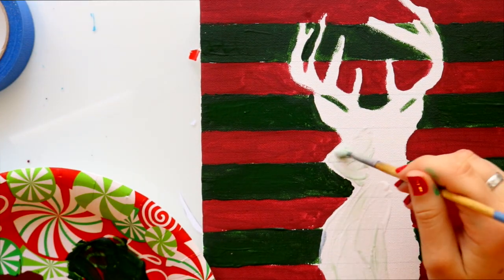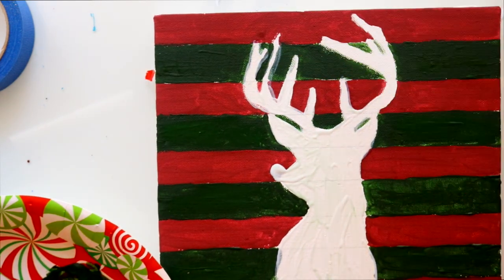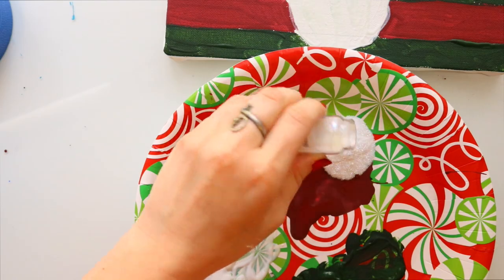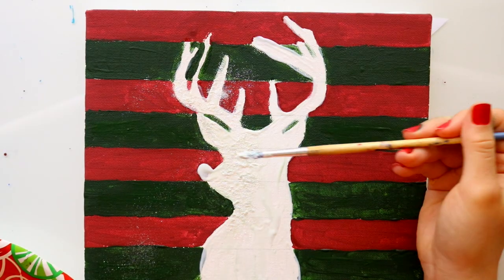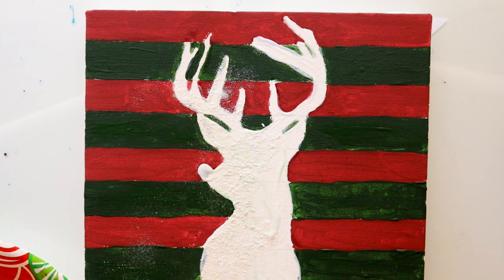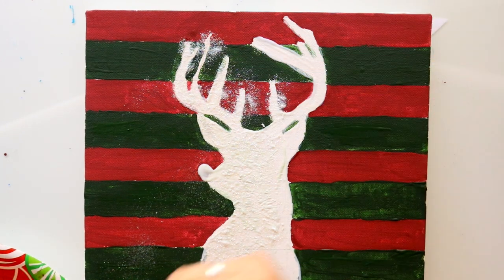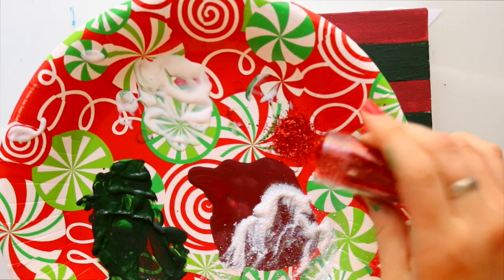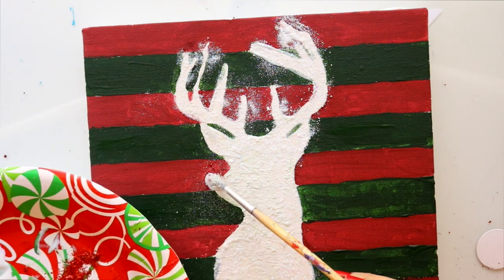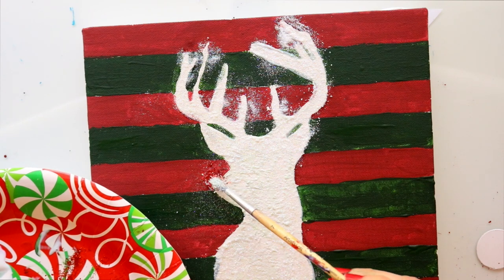I extended his nose to a little circular end at the end of his snout, so I really suggest you do the same. Go ahead and apply the Mod Podge — yes, I will call it Mod Podge — and then take your glitter while the Mod Podge is still wet. Take your paintbrush and apply the glitter onto the wet Mod Podge. I took a little red glitter and applied it to the end of his nose, and we have Rudolph!